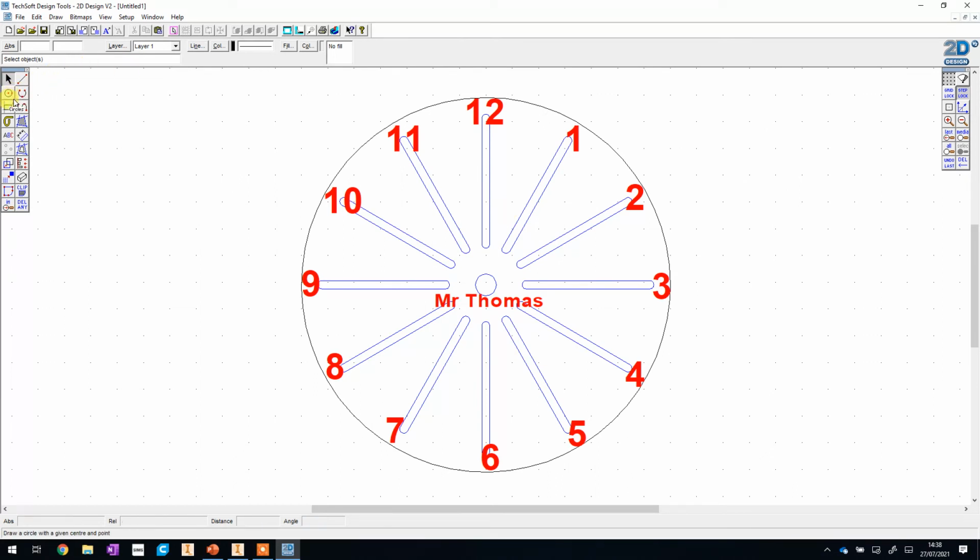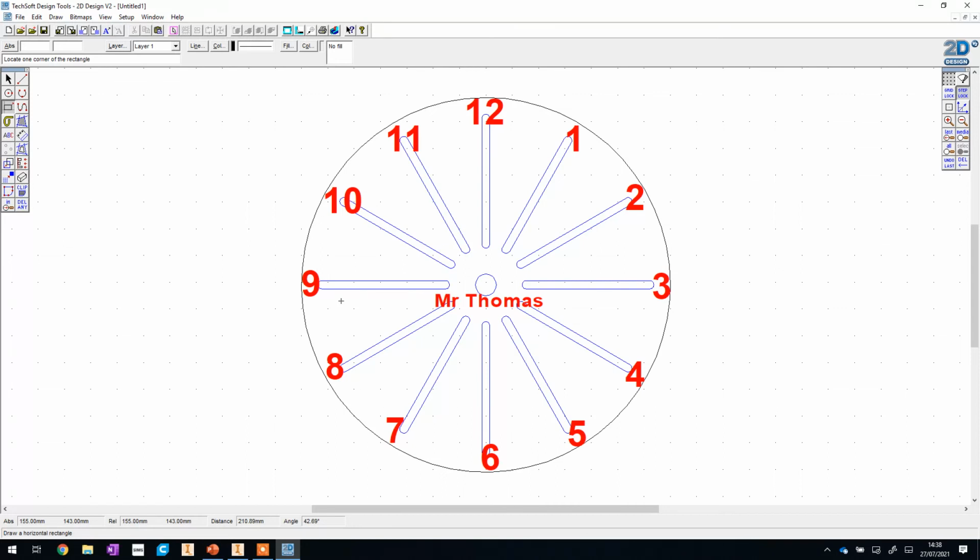So you could create some little shapes. You could use polygons. We've also got just the normal shapes up here. So if you want to do rectangles, hexagons, triangles, whatever you like, you can use those options to create some different cutouts on your clock as well. But whatever you do, try and make it as cool and as unique as possible. Don't forget though, put the numbers on so that we know what time it is, and don't forget to put your name on there as well.